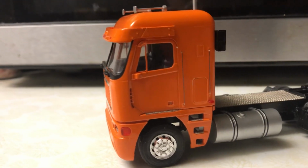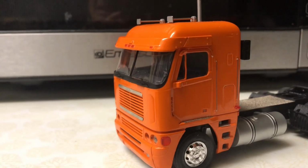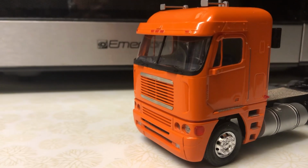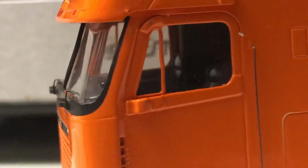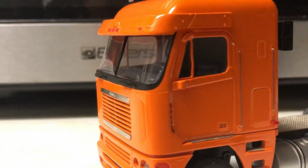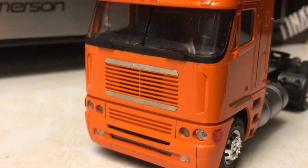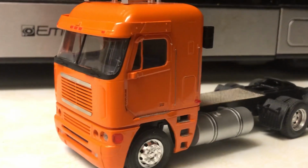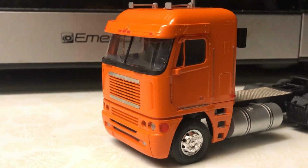Let me get started on a detail that's unique to some models like, I think, C.O.E, Auto Art, different die-cast model companies, is that the windows are not glass and they're not plastic. They're more of an in-between type film. If I turn on the flashlight, of course, there's going to be an ultra glare, which is a shame because this thing actually has a small bed in the back. Anyways, you'll have to take my word on that.